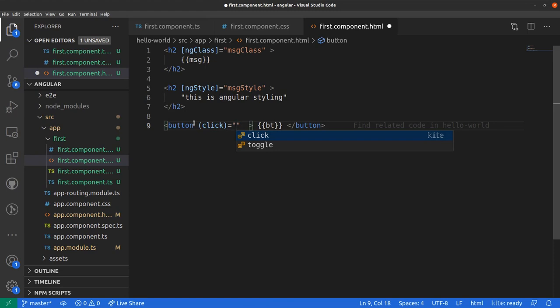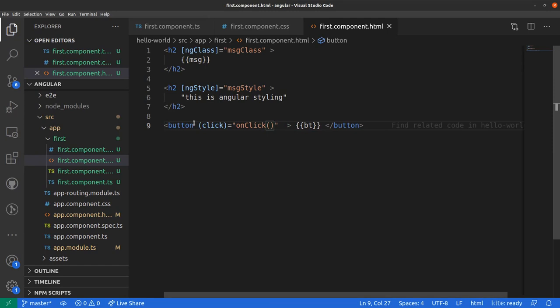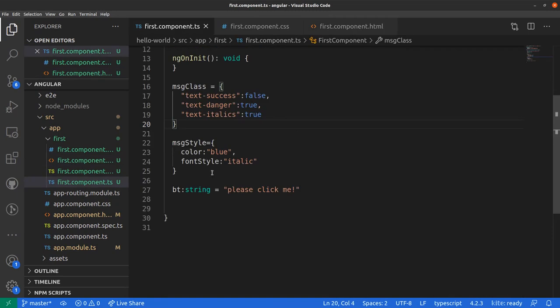So let's say this method is onClick, and because it's a method and it's a function, we'll give parentheses. So let's define this onClick function or method inside our class here.